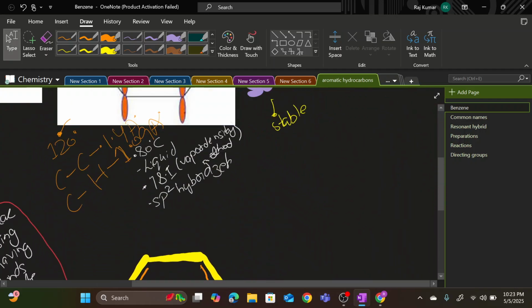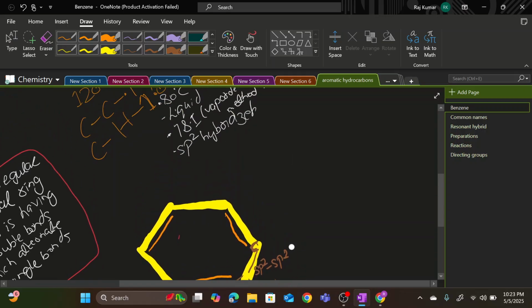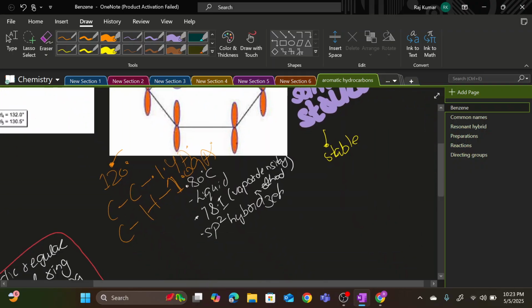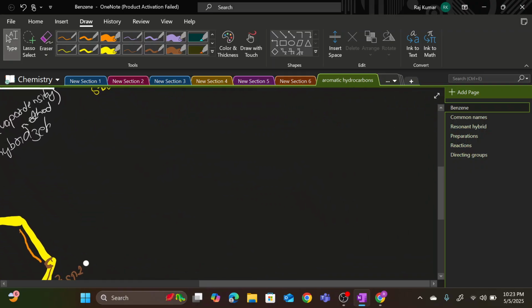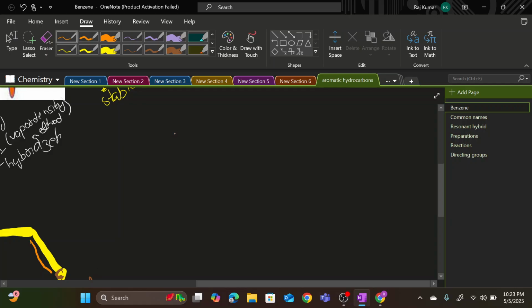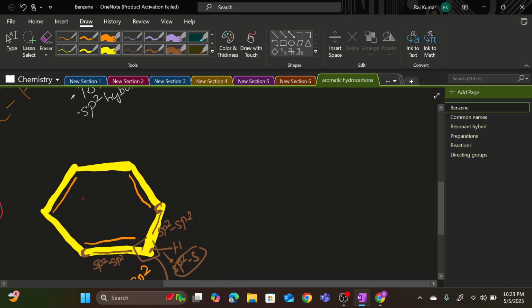That within benzene, we are having some characteristics of benzene, such that let's say if I take this benzene ring, again, benzene can only form one monosubstituted product. It can only form one monosubstituted product, such that if I just take this benzene, it would basically have one monosubstituted product.